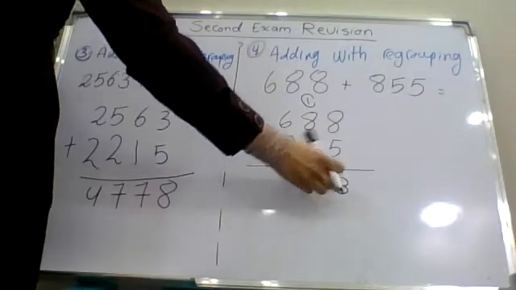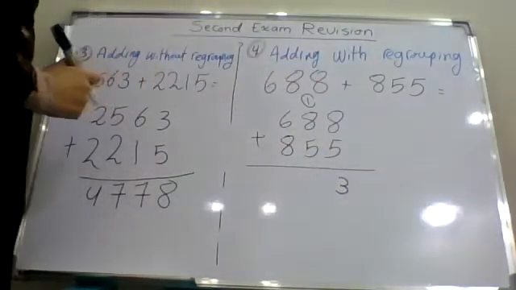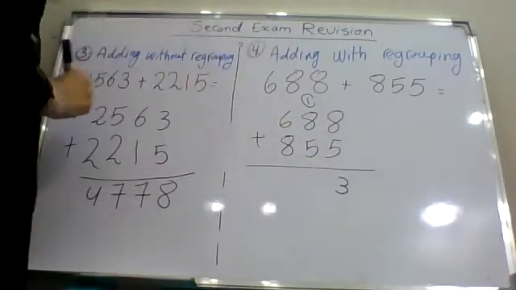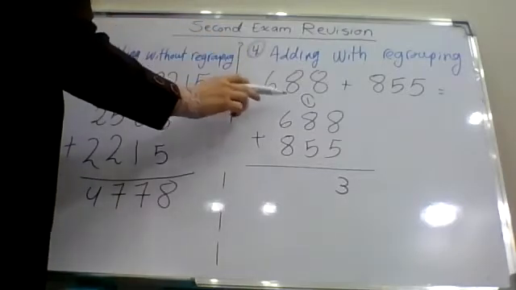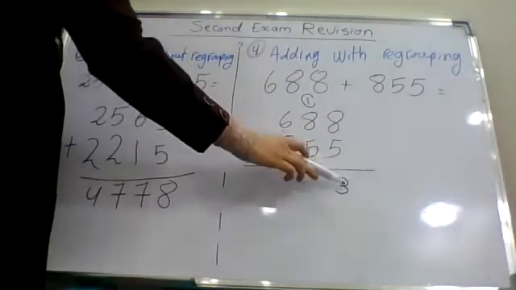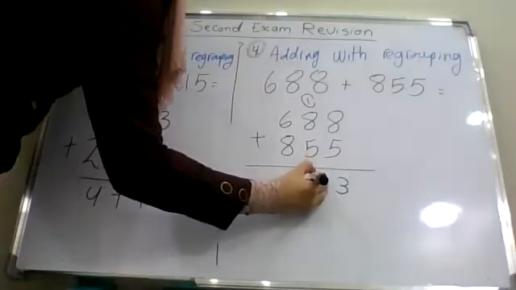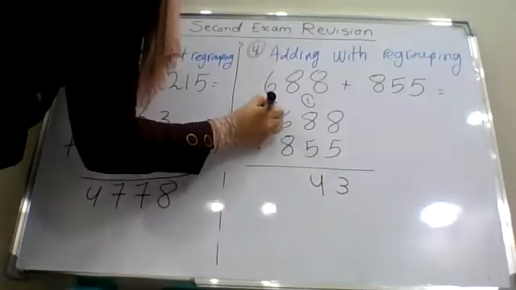I have 10. I put the group of 10 with the tens place because we're not allowed to put the 10 on the ones place. I have 13, so the total is 13. 8 plus 5, again, it's 13, plus 1, it's 14, so I write the 4 and the 1 on top.